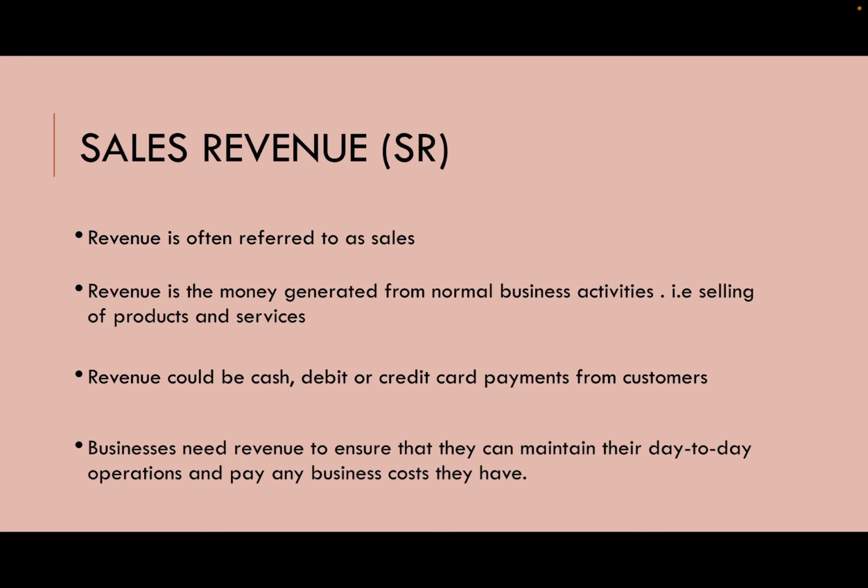Revenue is often referred to as sales. Revenue is the money generated from normal business activities, for example, the selling of products and services. Revenue could be cash, debit, or credit card payments from customers. Businesses need revenue to ensure that they can maintain their day-to-day operations and pay any business costs that they have.